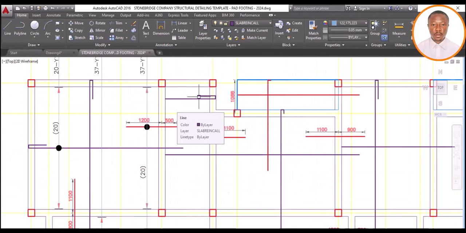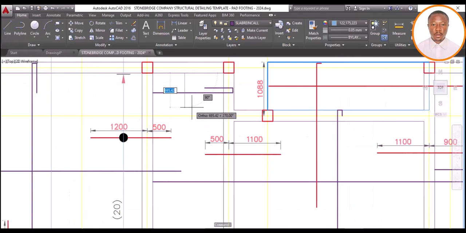Let's pick our line. I pick my line, I come to this place. This one here. At this point here, I click on this point. From here, then down to, so let me turn on my auto snap, then down to this place. Now this one, the way it is running, it's not coming down, it's going to stop somewhere here. So it's not going to run all through. Is that okay? It's going to run from this place where my cursor is up to this place.